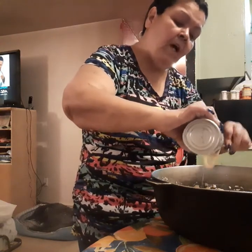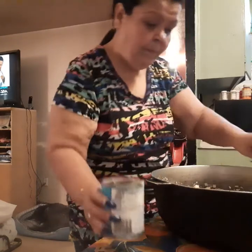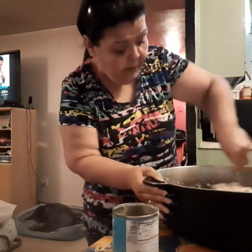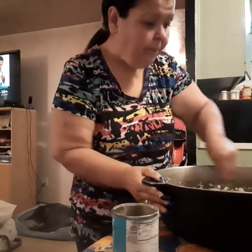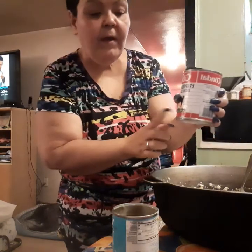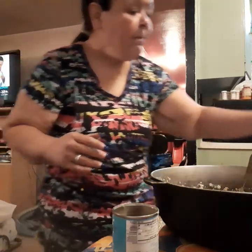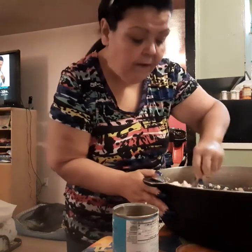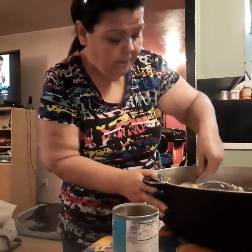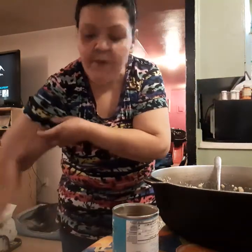I'm putting in the rest of the condensed milk. Oh, it's doing pretty good. I'm gonna put half of the other evaporated milk. I love to try different things. This recipe, I saw it in Olga Tañón official.